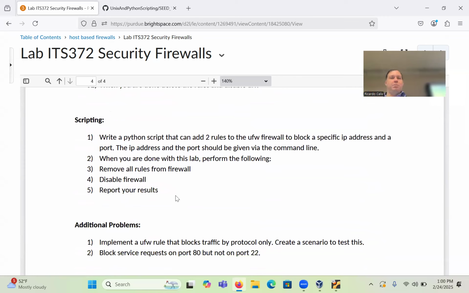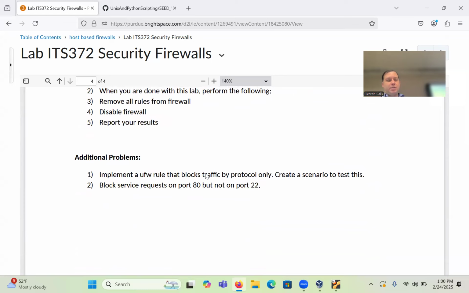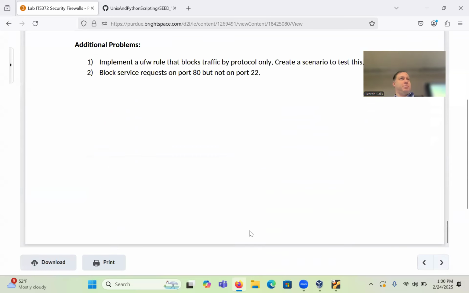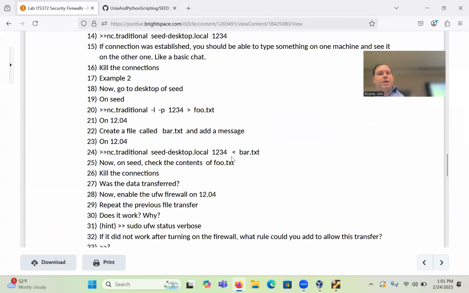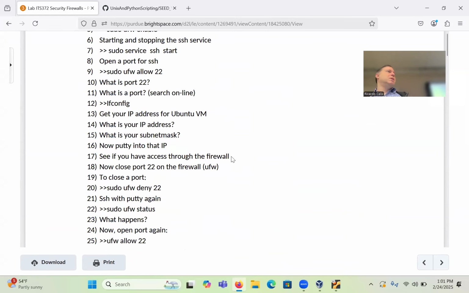Scripting, we'll do some scripting problems. So hopefully I'll create a new problem for this one. Or I guess I created some last time, so I'll add maybe one or two problems. But anyway, that's the lab, okay? So as you can see, the commands are pretty straightforward. IP tables is a little bit harder. So on Wednesday, I'll probably go over IP tables and give you a little bit more insight into it. But today, I just wanted to introduce the UFW commands for the interface to quickly get up and running.